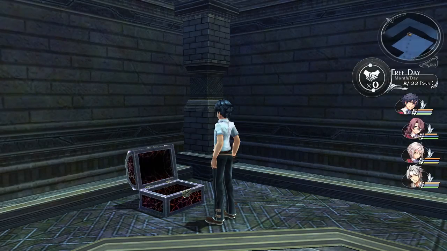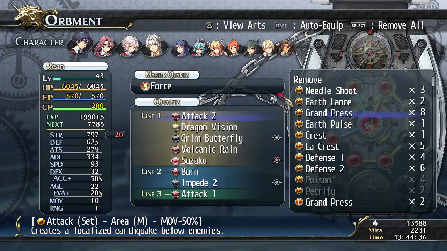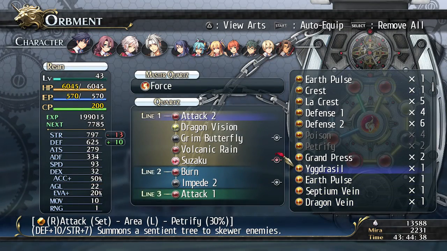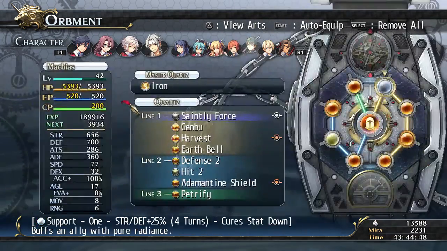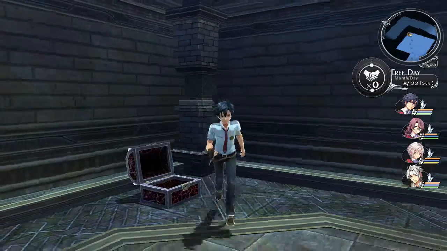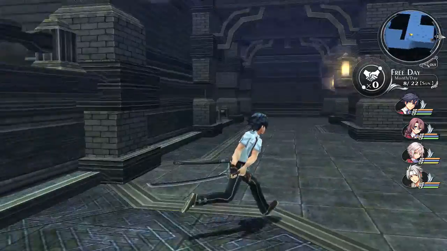And we get Yggdrasil. Let's see what Yggdrasil does. Defense 10, strength 7, summons a sentient tree to skewer enemies. Of course it does. That would be good for Machias. Just pump petrification all onto him because that's what he's good at.